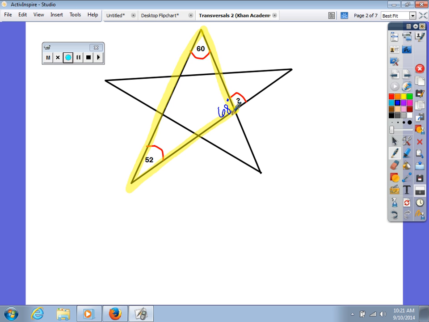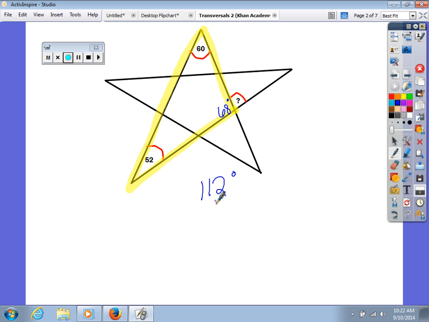What is the relationship between the angle that we just found and the angle that we want to find? Yes, they have to equal 180 because they are supplementary, right? So what is 180 minus 68? 112. Now, let's go back real quick because I just want to remind you of that theorem that one of our friends in here said that she noticed. And that was that anytime we're finding an angle on the outside of our triangle, the exterior, it's always the same as the sum of these two angles. So that's just a shortcut you could have done. You could have just added these two together and it still would have given you 112. But you don't have to do that because you can still do your triangle sum rule.